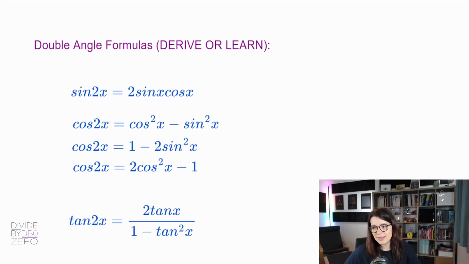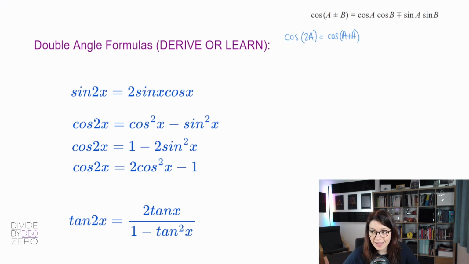So using the cos addition formula from the previous page, you can derive a formula for cos 2a. The way you do that is by just saying that cos 2a is the same as cos(a plus a). Then I can just use the formula. So if I replace b with a in that formula, I get cos a cos a minus sin a sin a. Worth noting there that if you're adding, the formula says you should subtract here and vice versa.